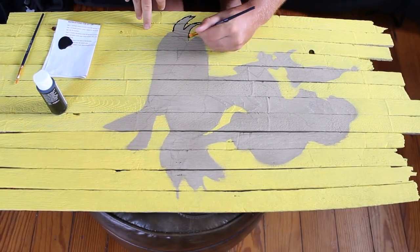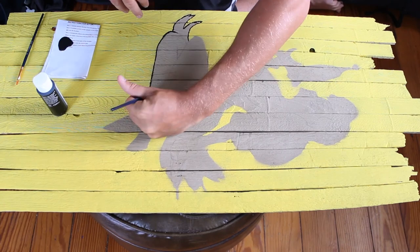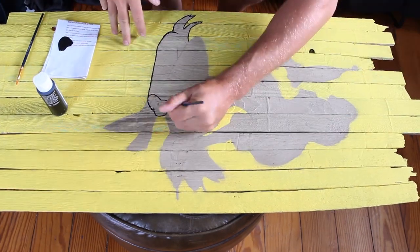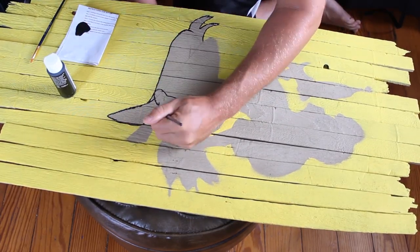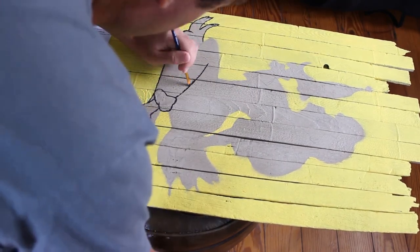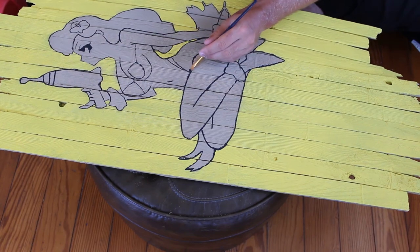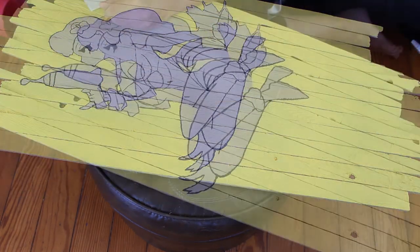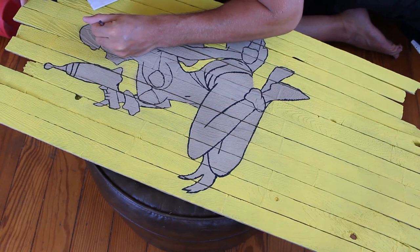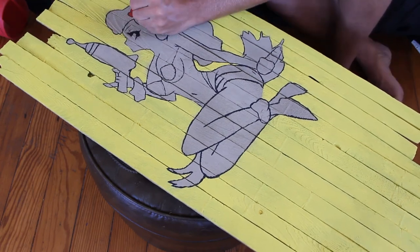Once that's complete, pull out your black paint and start doing the outline. As you can imagine, like everything else in this project, it's a long process. But I'm sure it'll be well worth the time. Since I have it penciled in, it's a lot easier to just trace over it. You can see the painting coming to life right before your eyes. Once you're done painting the outline, you can start to color it — I'm starting with red. Every part that's red, go ahead and paint that in.